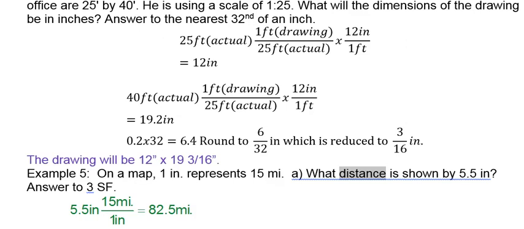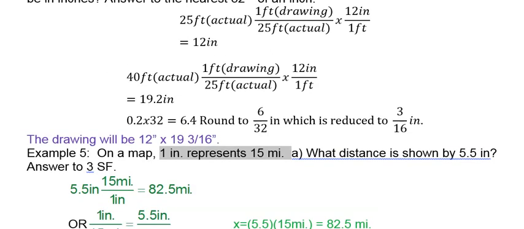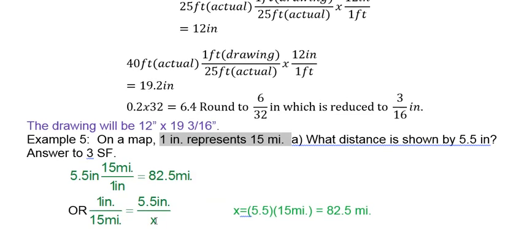Now I mentioned I was first going to show you these ones using dimensional analysis. A second way some people like to do these ones is set them up as a proportion question. So your one proportion is 1 inch represents 15 miles. So that can be a fraction, right? Our proportion. So for every 1 inch we have 15 miles, and then we would say for every 5.5 inches we have some unknown miles. So we'll put x in there.